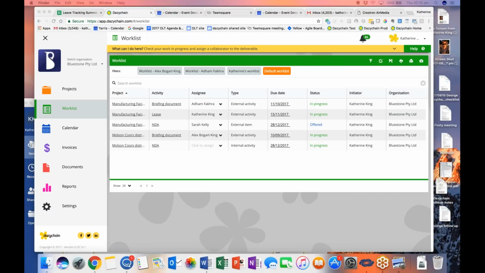Okay, so click also on some of the little reports at the top there. They're the filtered reports, we call those. And you can see on the filtered reports at the top of the screen, Katherine's work list, Alex. I've created those so that they're very easy to create, and we'll create one ourselves when we've had a bit of a click around. So click on those as well.